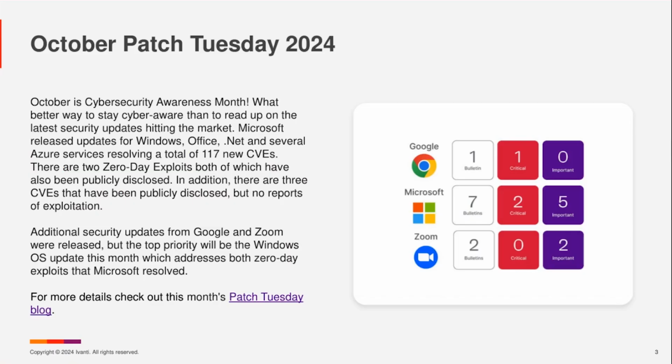All right, so yesterday, Google Chrome did make it into the mix. We got the update for Google Chrome. We've got an update from Microsoft with 7 updates that Todd's going to walk us through. And then we've got the Zoom update as well. That one happily coincided with Patch Tuesday this month. Zoom is a good example of a vendor that does more of a continuous release. We usually see 1, maybe 2 security releases on average from Zoom each month. This one just happened to coincide with the Patch Tuesday release, so we were able to include it there.